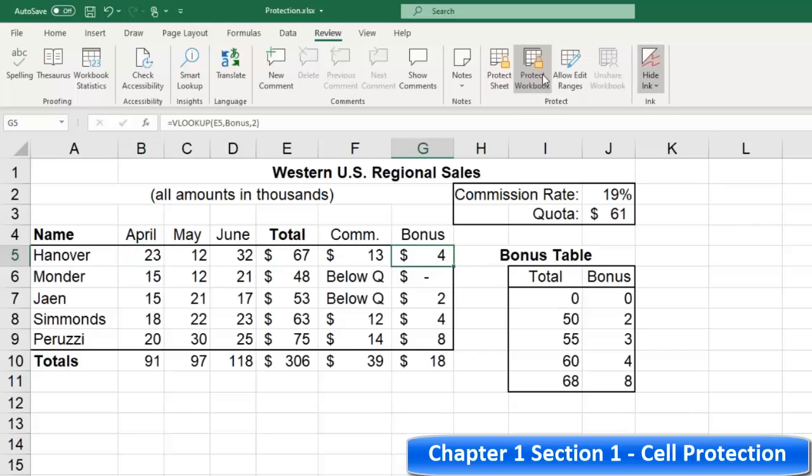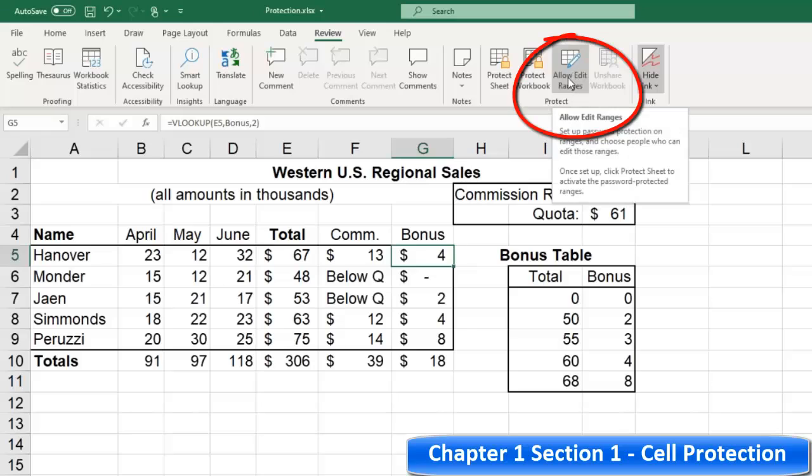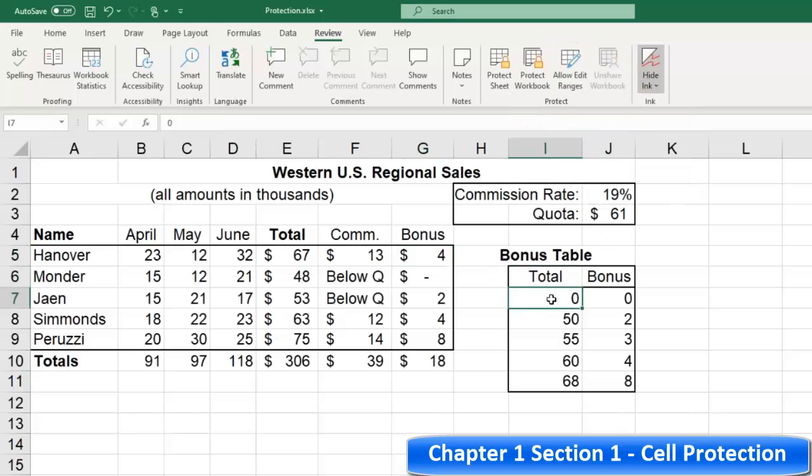Now, another feature over here, which is called Allow Edit Ranges. In this sheet down here, for example, this is a bonus table, and I want people to make changes to that, but only specific people. So I can actually password protect this range with a different password.